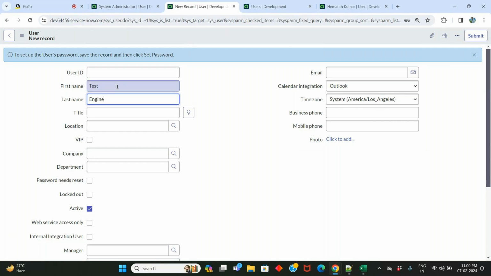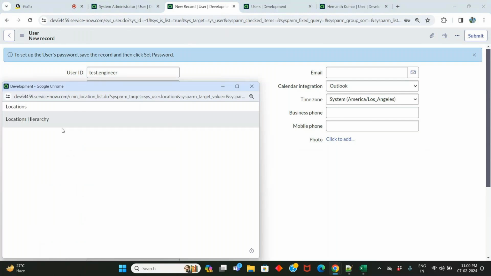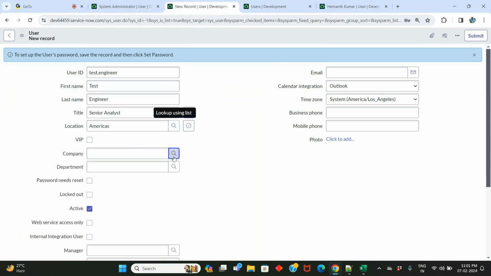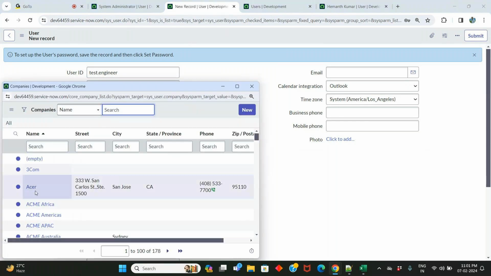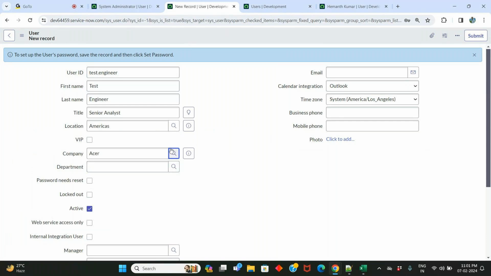Say for example, first name is test, last name is engineer, test engineer. User ID, test engineer. Title, say senior analyst. You can select the location. You should be able to select the details through this lookup.